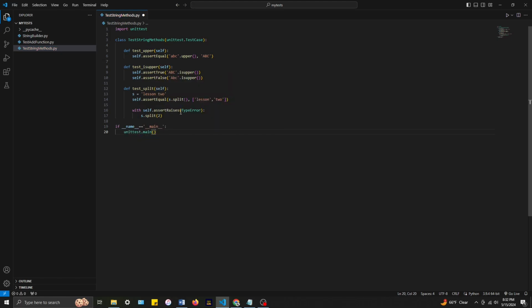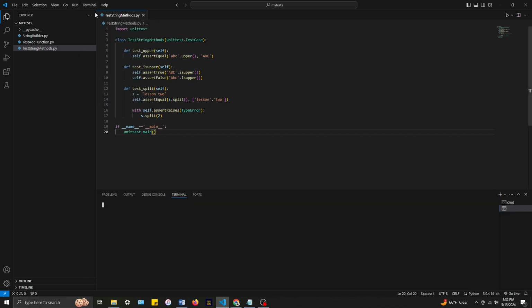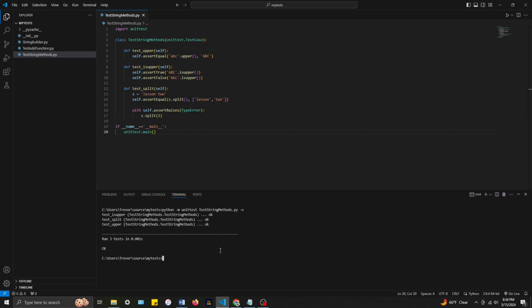We run the test script in the terminal of VS Code, but it can also be run in the command line interface. Navigate to the location of your script in your file system and then run the script. First, invoke the Python keyword, identify the module, set the verbosity flag for greater detail in command line reporting, and call the test by its class name and file extension.